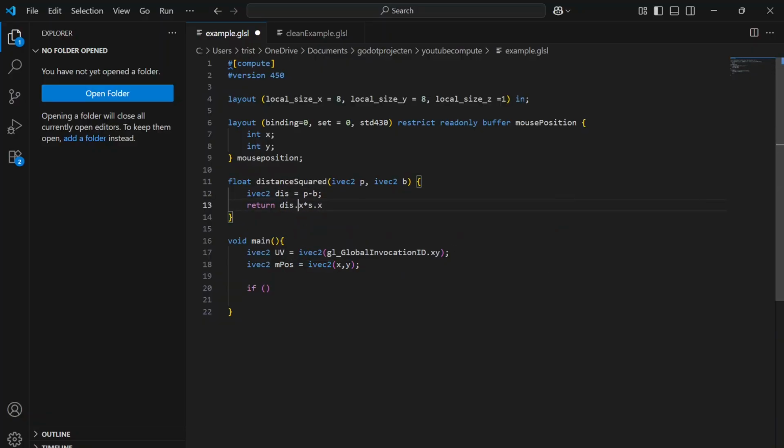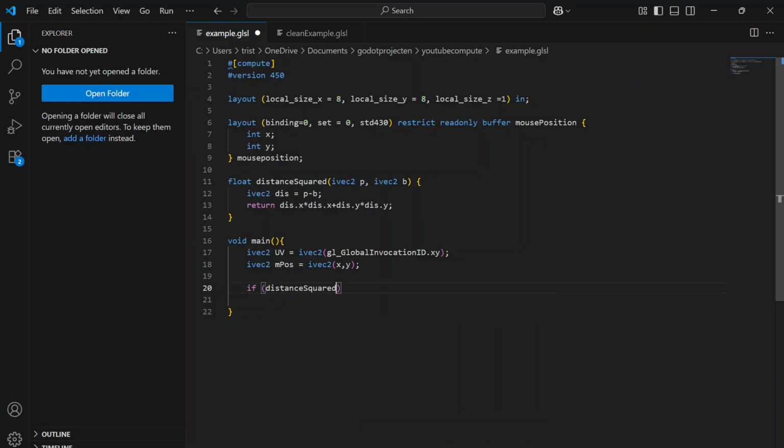Then it's just a very simple distance function. As most people that are advanced enough to do compute shaders know, you don't want to use the square root operation too many times. Working with distance squared instead of the standard distance function that GLSL does have is just one way we can optimize our code a bit.